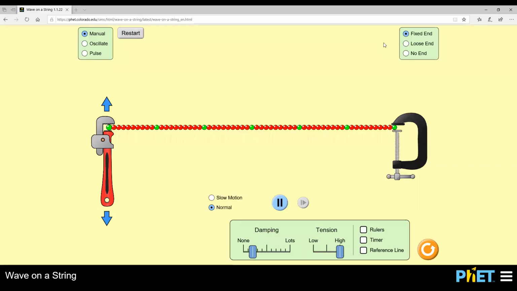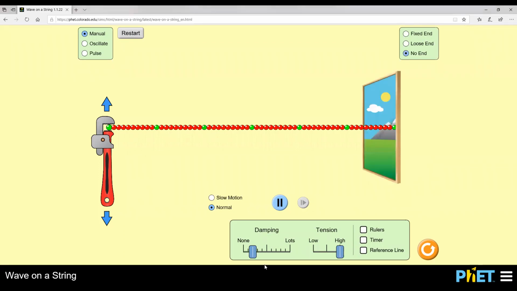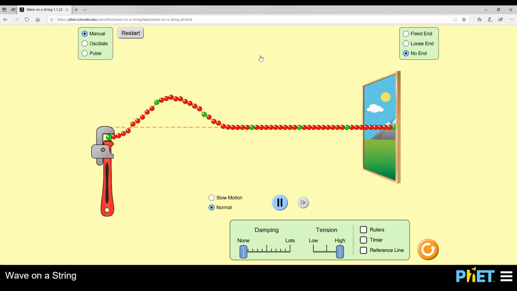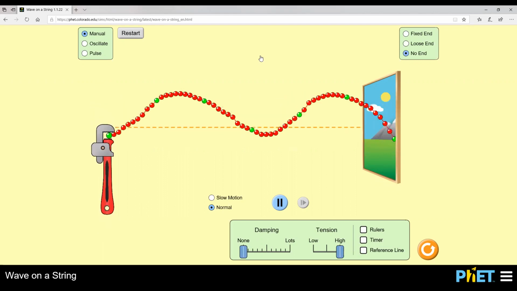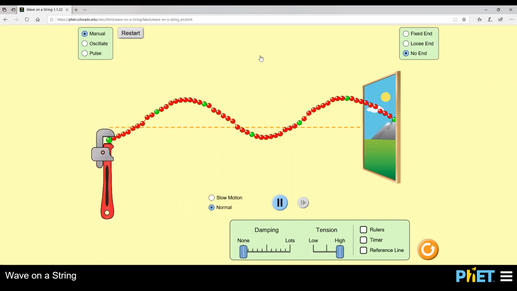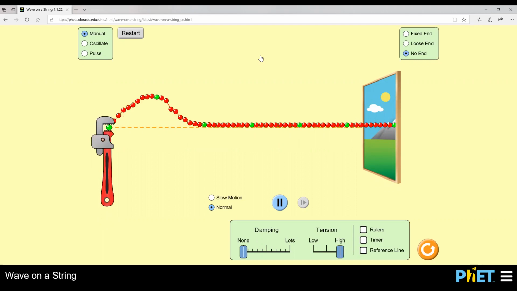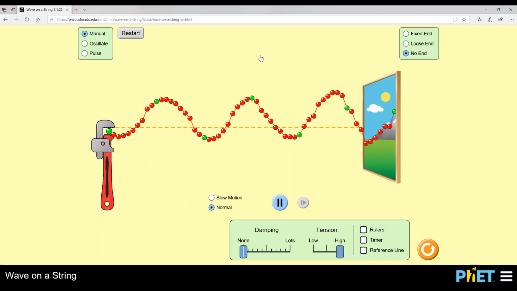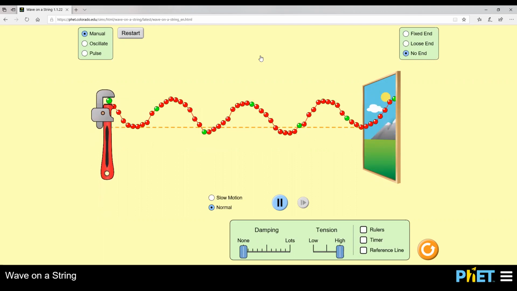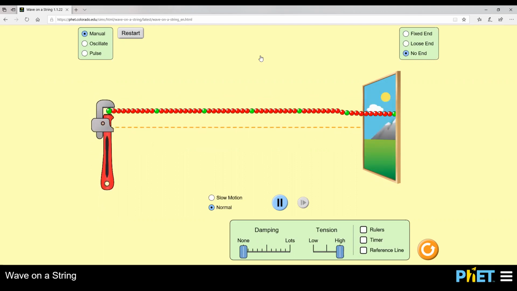So let's see if our idea of increasing the frequency to increase the wave speed will work. First of all, let me just change some of the settings here. I have no end. And let me reduce the damping here. And let me just take this wrench and pull it up and down and create some waves. And you can see the wavelength of those waves nicely. And let me just stop and I'll try and increase the frequency and see what happens. So I'll go back up and down a little more often. And you can see that actually it looks like it's going to change the frequency. So let me do this in a more organized fashion.